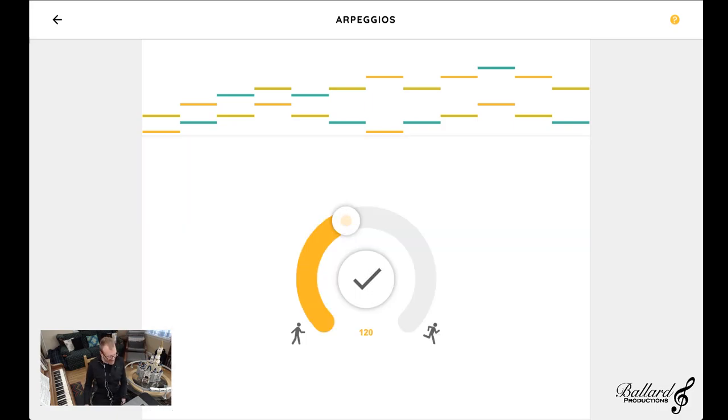You can make it go faster or slower depending on which side you go, and it slowly clicks to show you how fast it's going to go. Let's say I wanted to really kind of bring it down. I slow it down to here and it's now beating 84 times per minute. If I go to the other side, I can bring it up pretty high. I can then get up to 200.